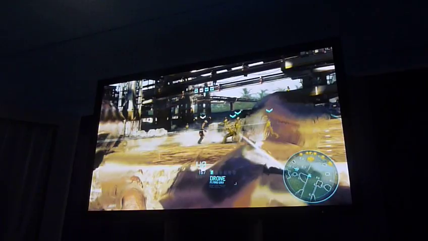So what we're going to do is take these guys out, then we're going to take the guy on the balcony out. What we're going to try and then do is use teamwork to flank the guys from the right-hand side. So we're going to use a synchro shot.